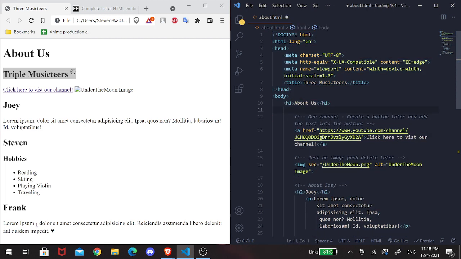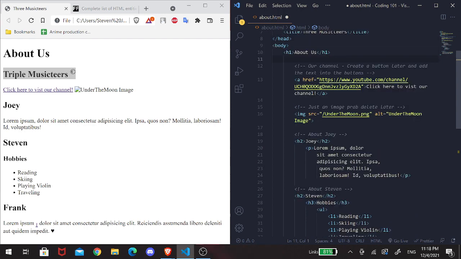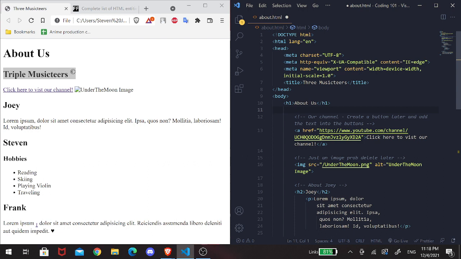Alright, so let's talk about some more semantic elements. Semantic elements are containers like the divs we talked about earlier, except they have a little bit more meaning to them. For example, we have the nav element, which acts like a div. What goes around the navigation bar we put in these, and it can make the code a lot easier to read and understand. We put the nav element around links to other pages of the site.